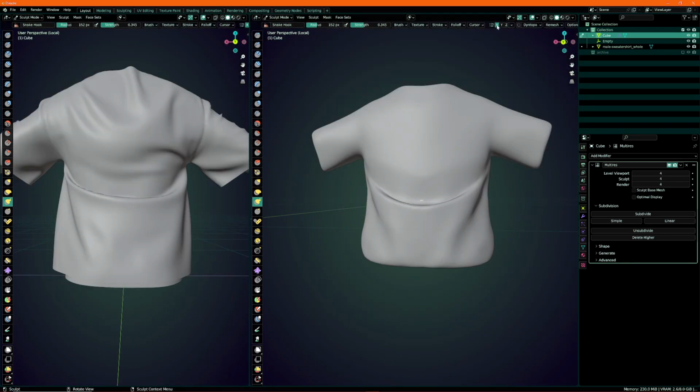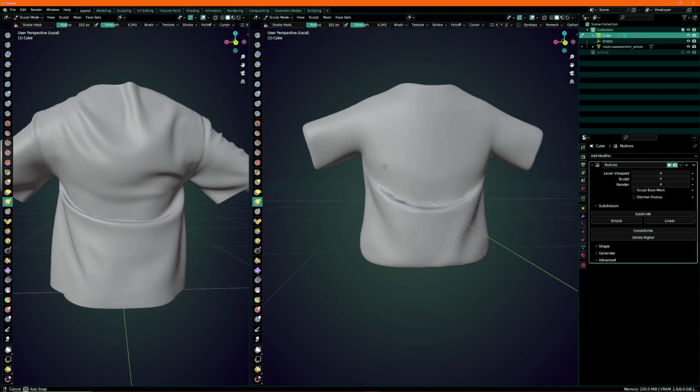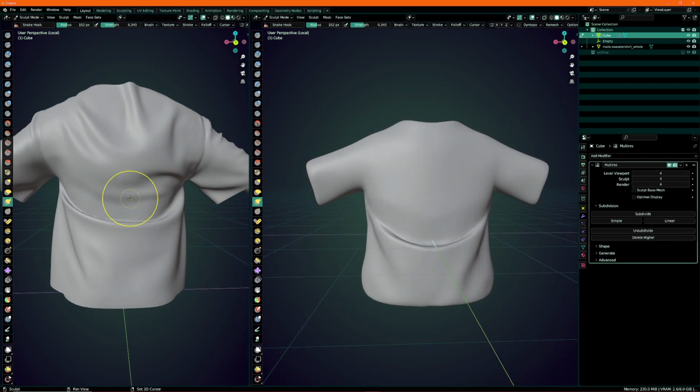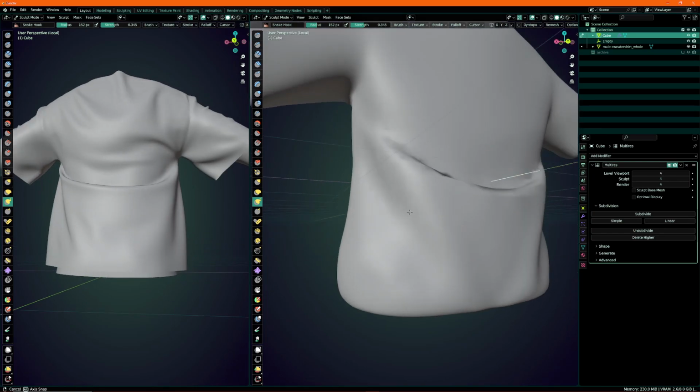Let me turn off mirror mode here. Symmetry. I've been calling it the wrong thing this whole time. Symmetry mode. There we go. And I'm gonna sculpt each side separately now.